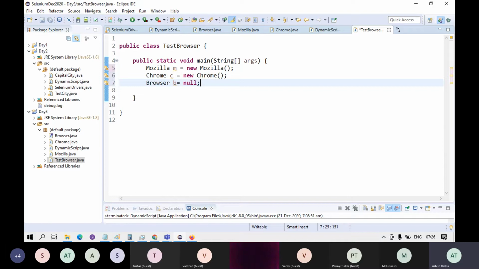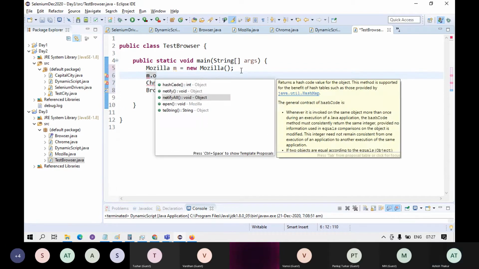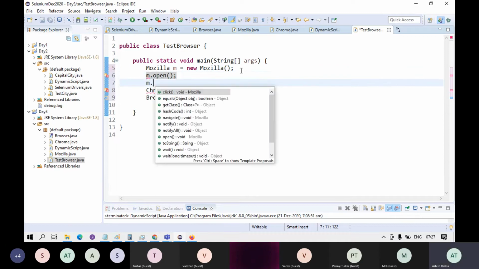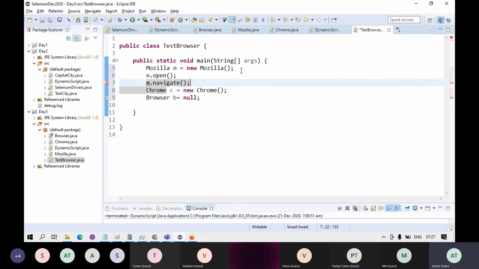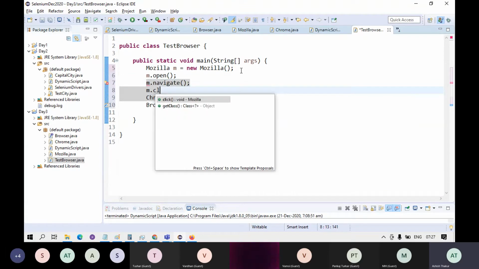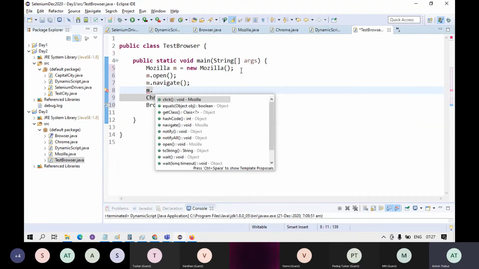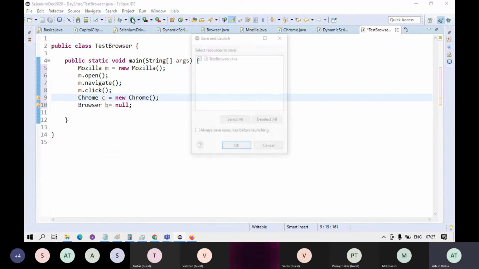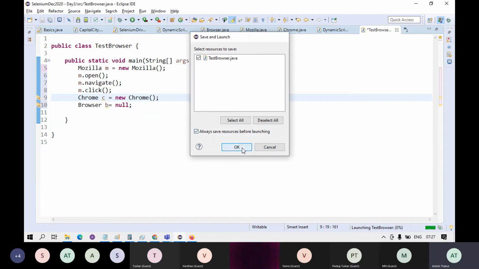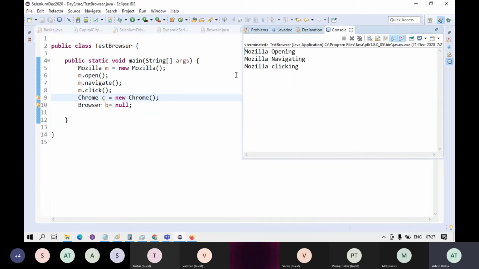Now, what is the advantage of this? Suppose this is my Mozilla object. With this, if I call functions, mozilla.open, mozilla.navigate, mozilla.close, or click, this will call the functions which are there in the Mozilla class.